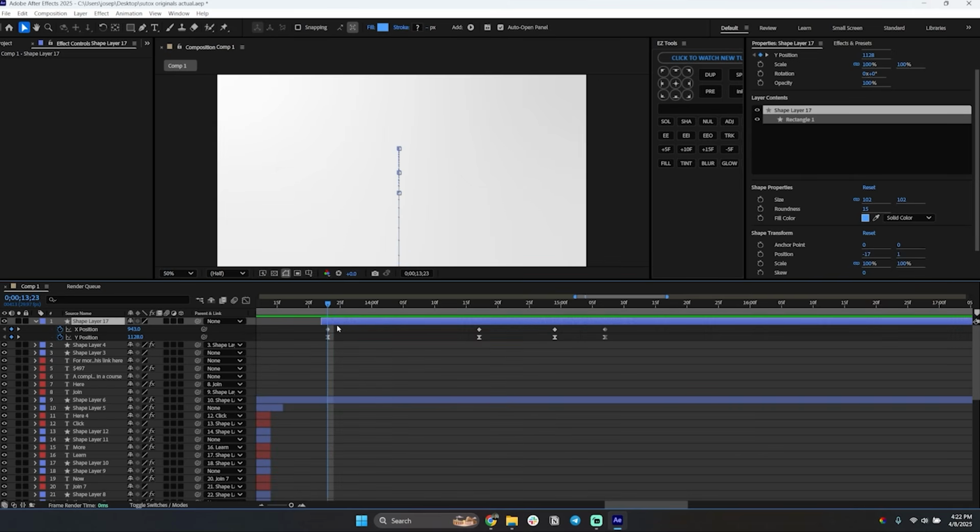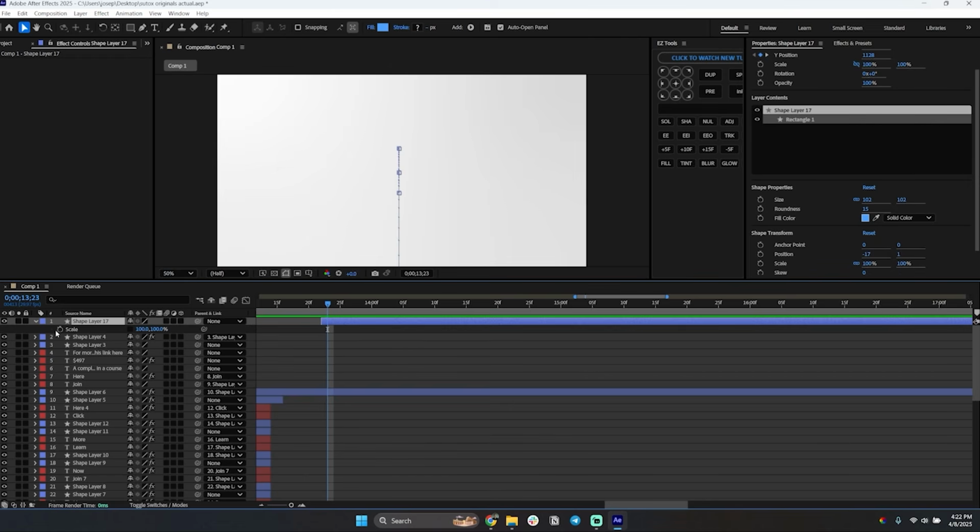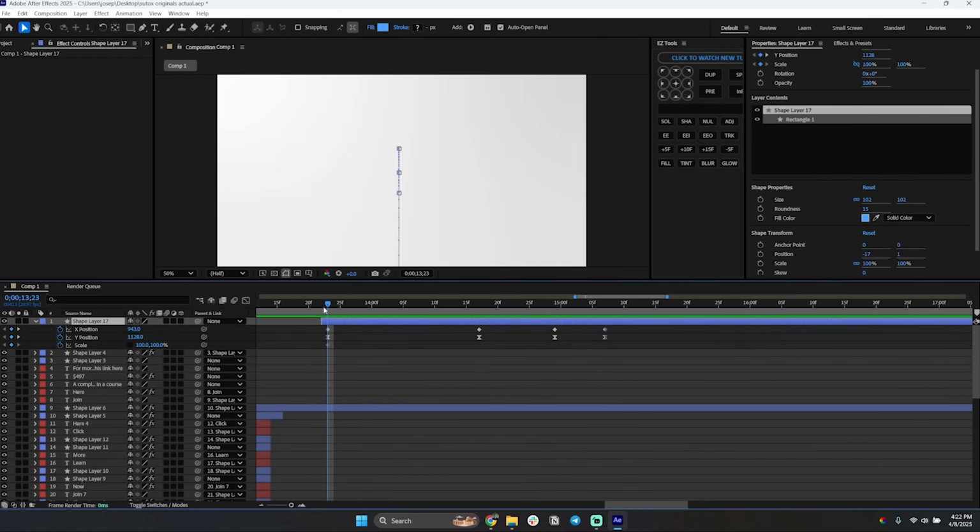And to bring this thing to more life, we're going to click on S and unlink our scale and keyframe it. And check this out. Now we're going to basically stretch and squeeze this based on the speed. So over here, it is relatively fast. So right up to this point, I'm basically going to extend the Y scale. Now right over here, we reach our first peak. So we're going to drop this back down to 100. And then we slowly start dropping down again. So over here, we could basically extend this thing over to 110.